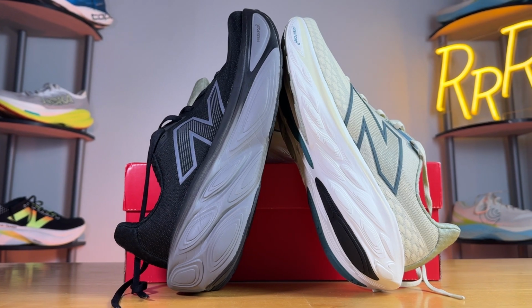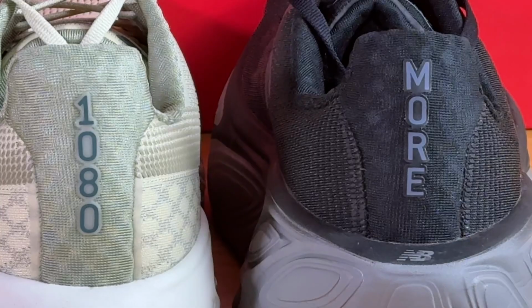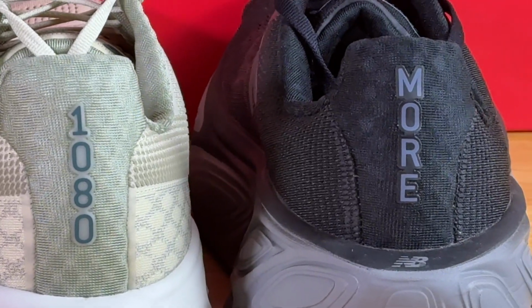So it really is the smaller shoe and the larger shoe with a similar kind of setup because they have the same kind of foam, at least on paper, and a very, very similar upper experience. So I'm going to give you my thoughts and explain the key differences between them other than just the More being the larger shoe.